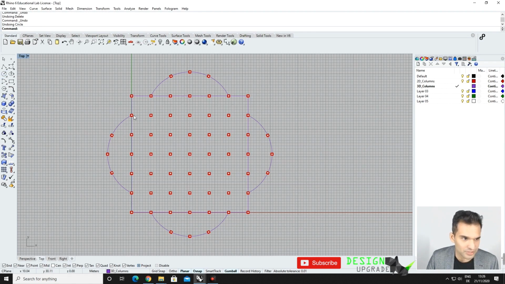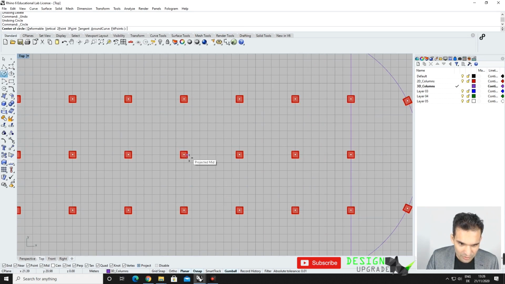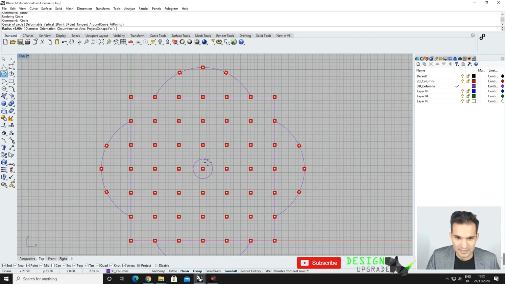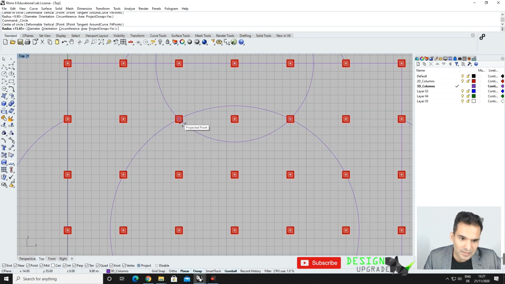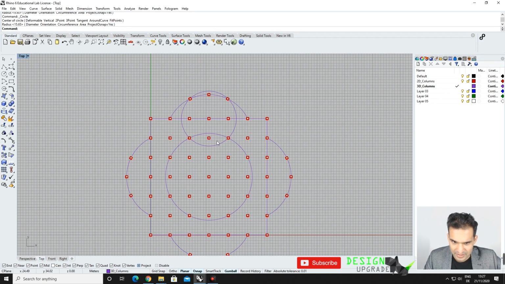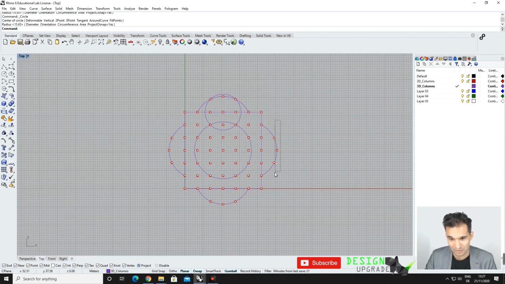Project is still on. So I'm going to take a circle. I want to start from the midpoint here. And the nice thing that I want to do now is to find an intersection. So I'm going to try to locate this point as my circle. Here, and I'm going to go here and say circle until, and I'm going to find my circle here. So I will have an intersection here. The one thing that I'm seeing now is that this doesn't really work. That's the problem if you freestyle it.